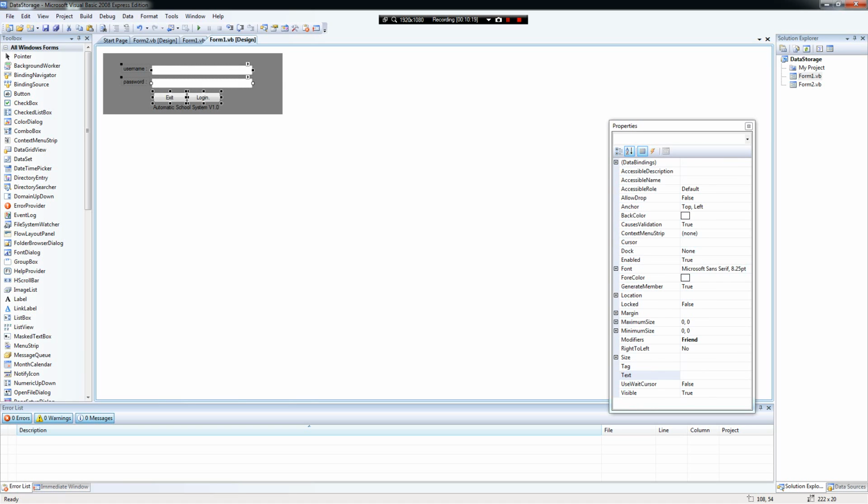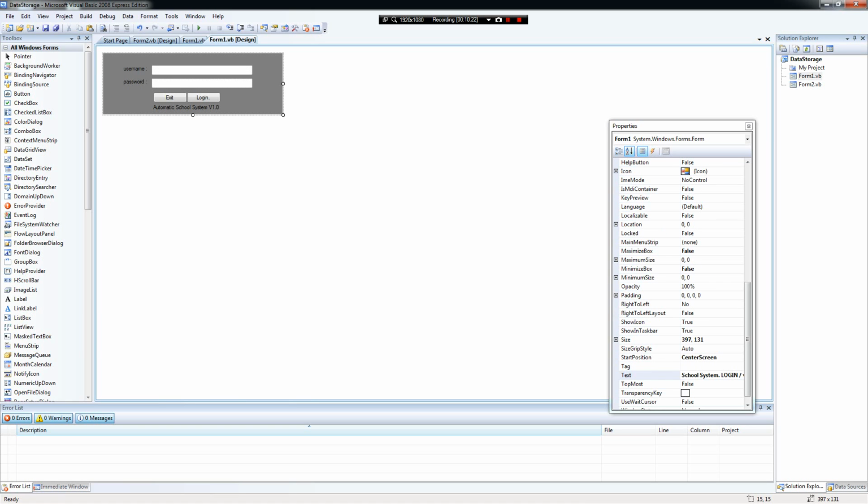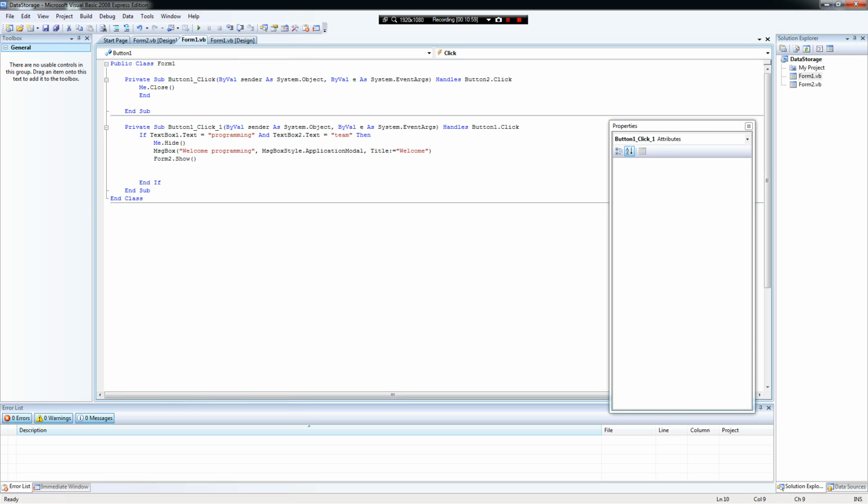So this is basically just our first part, creating the login details. So this is basically how you create a login detail. So if you didn't understand anything, first of all just create a form, add 2 labels or anything, or 3 or however you want. 2 of them must be username and password, and then you want to add 2 text boxes. One, you want to change the text so that it doesn't show the text, but it shows circles or something. And then you've got to have 2 buttons, one exit and one login. If you double click on the login button, you will have to type in this code.